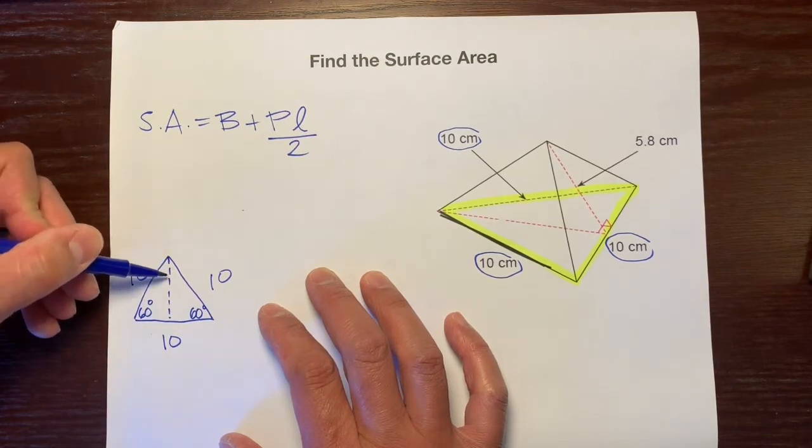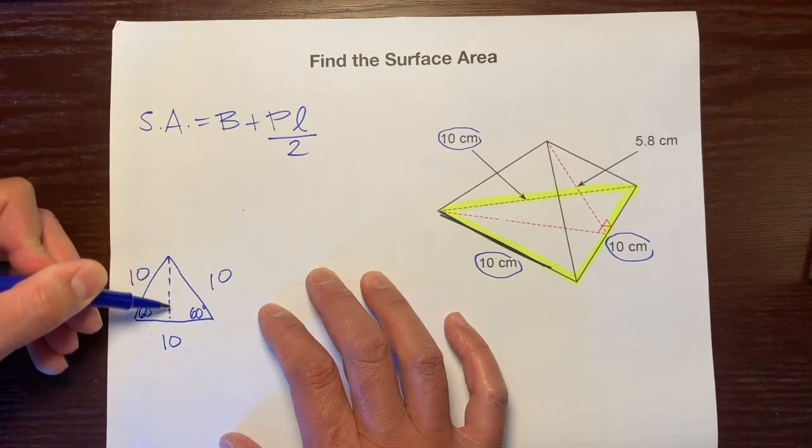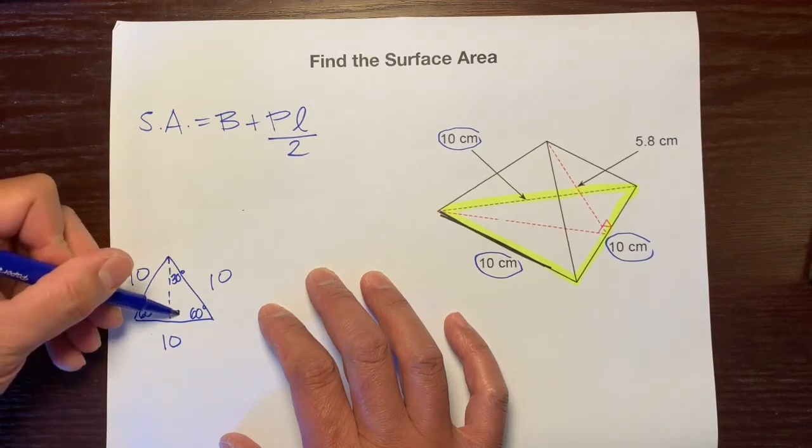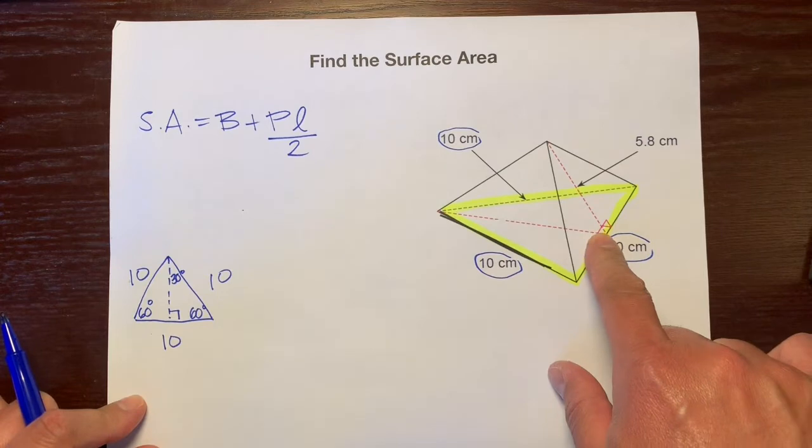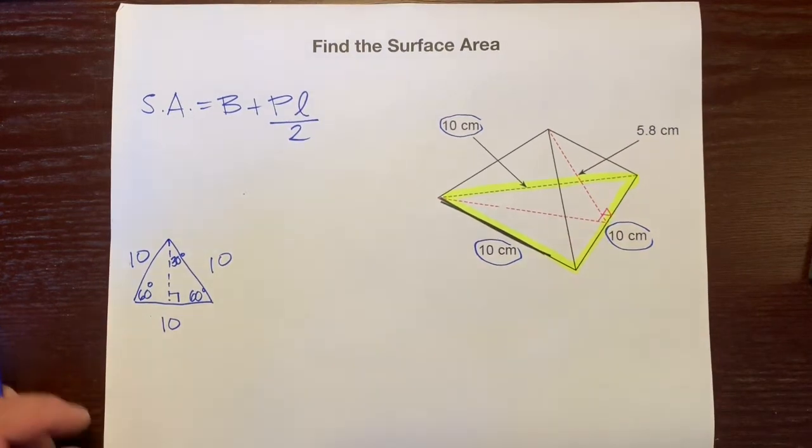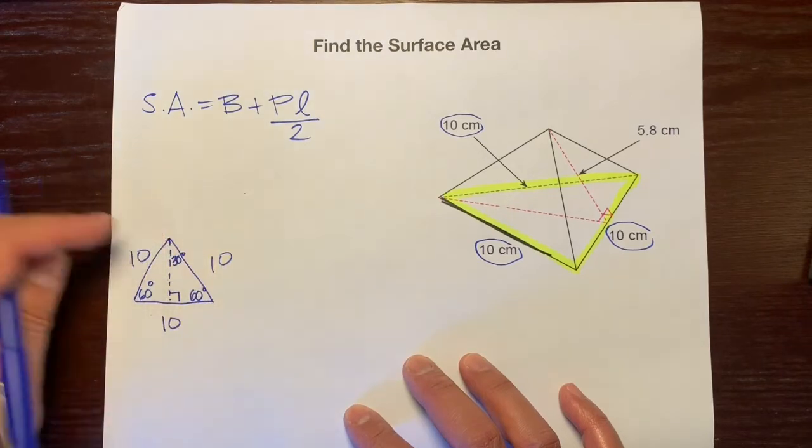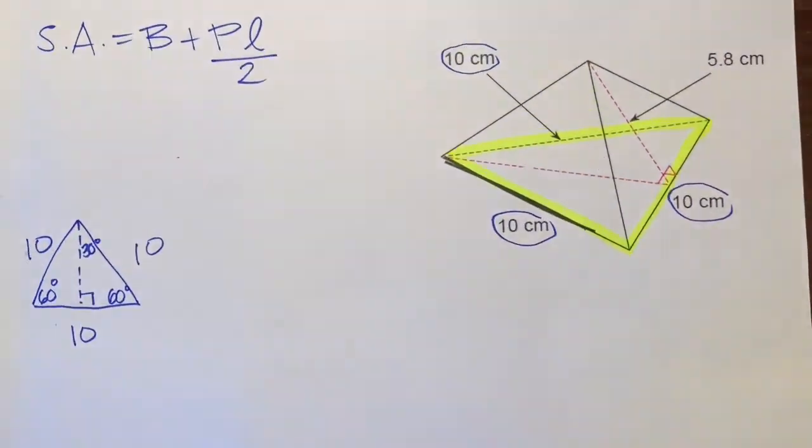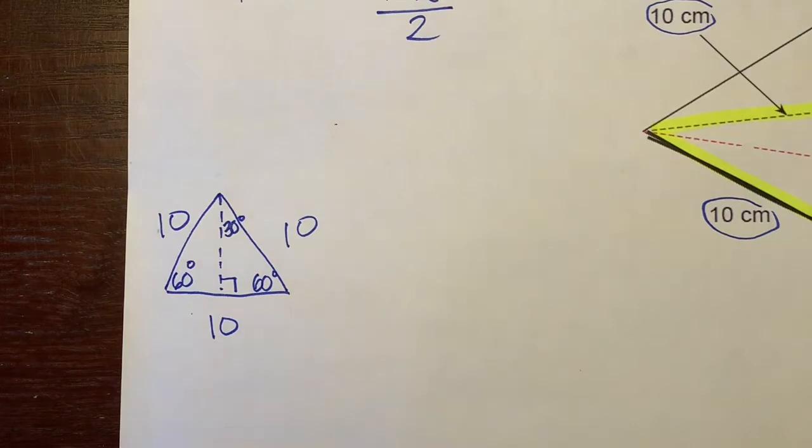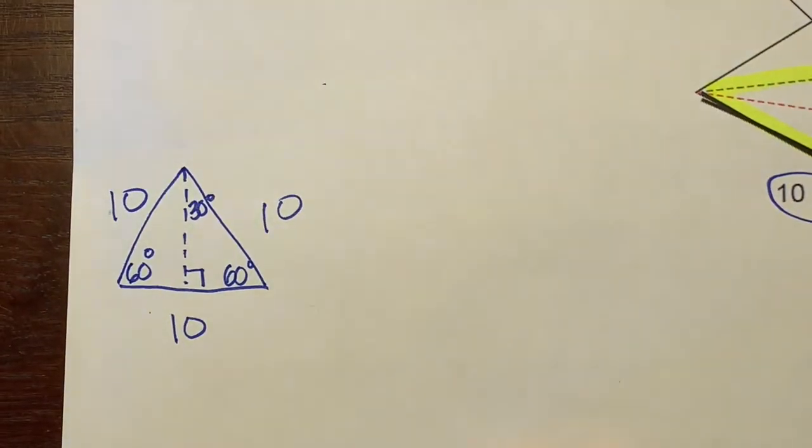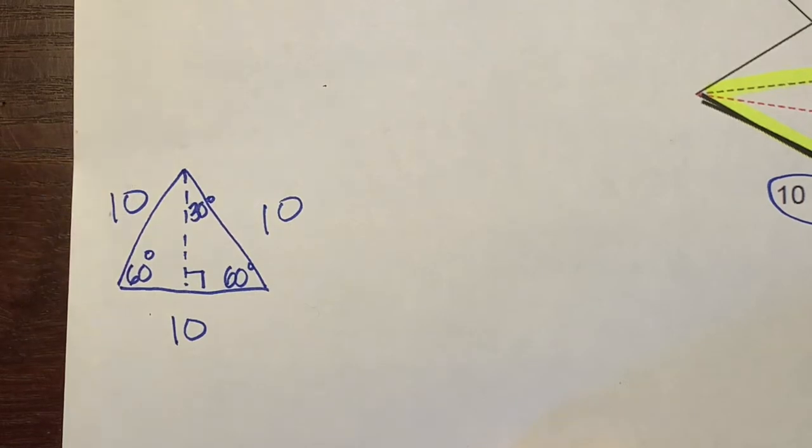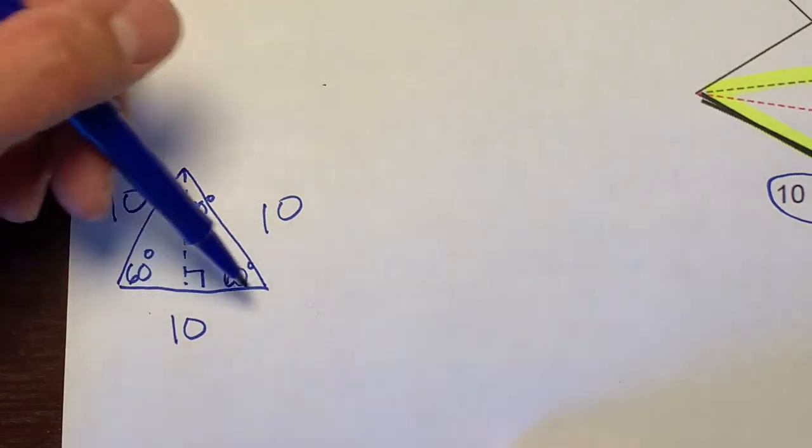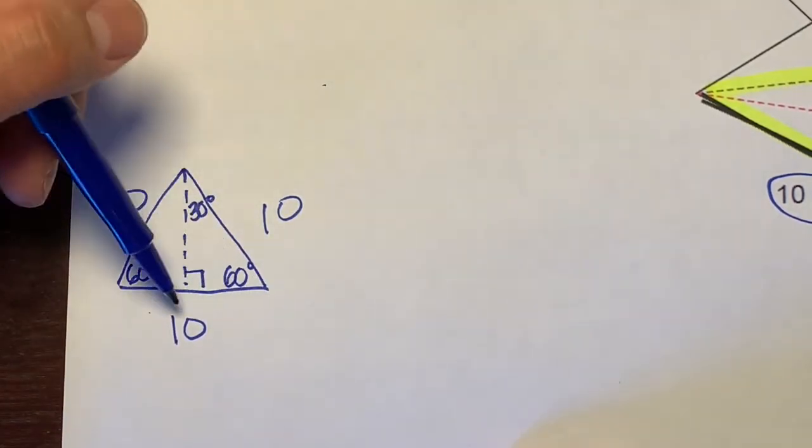Let me draw that line over here telling you to split this triangle in half. If this entire angle is 60 degrees and this line bisects it, that would make this 30 degrees, 30 degrees, and this angle 90 degrees. We have that little right angle right there. So we have here an equilateral triangle bisected to make a 30-60-90 triangle. There's our 30-60-90 triangle. We need to find the area of this triangle. The formula for the area of a triangle is base times height divided by 2, and the base and the heights are always perpendicular.